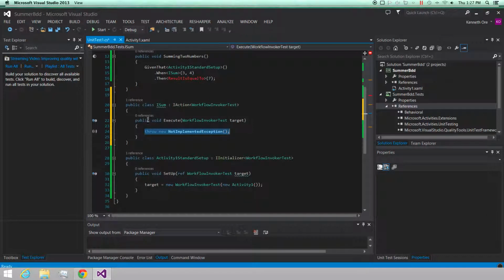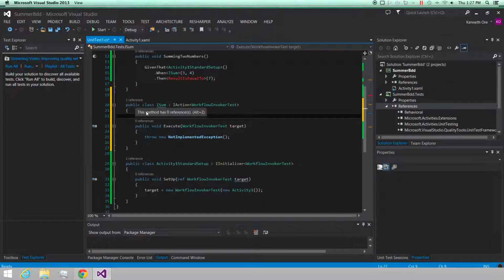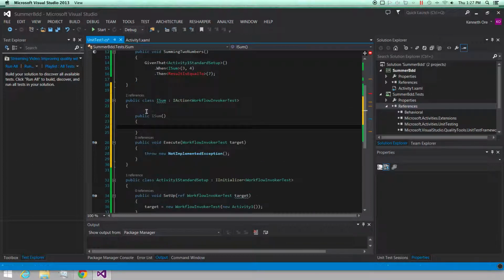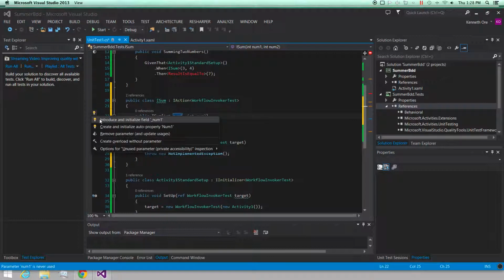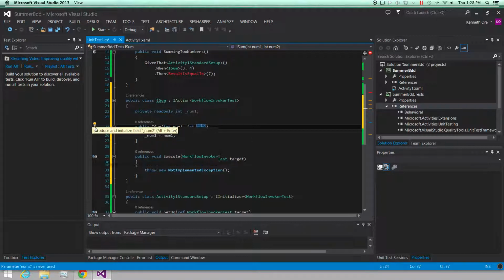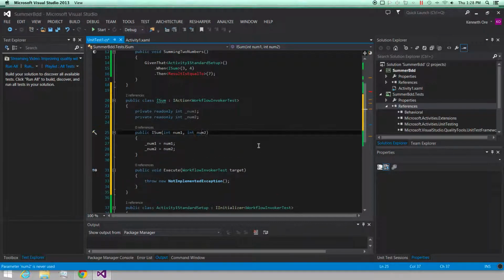When I sum two numbers, so I'm summing two numbers, I need a constructor: int num1, int num2. Have ReSharper do this for me. Create fields to hold this for me. You can also just type it in yourself.